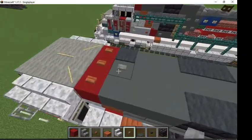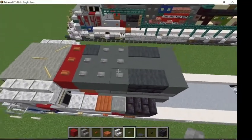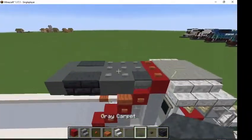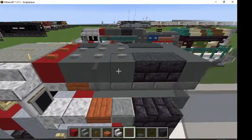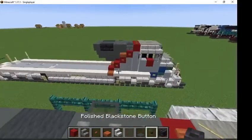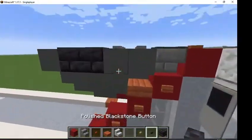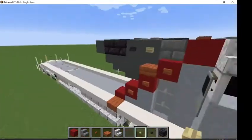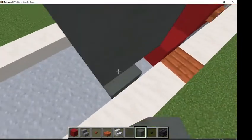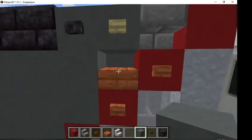And we're gonna add it in. We're gonna make these buttons four long. So like that. And we're also gonna take out this gray glass pane. Add two right here. Okay, with a polished blackstone button and a polished blackstone button here, birch button next to it. And we're gonna come over here, go down, and we're gonna fill this all in with cyan terracotta, like so.